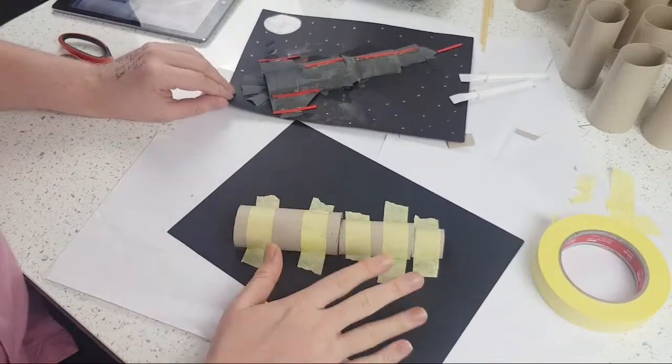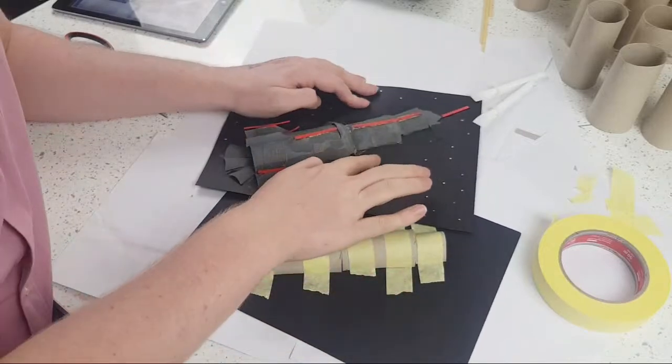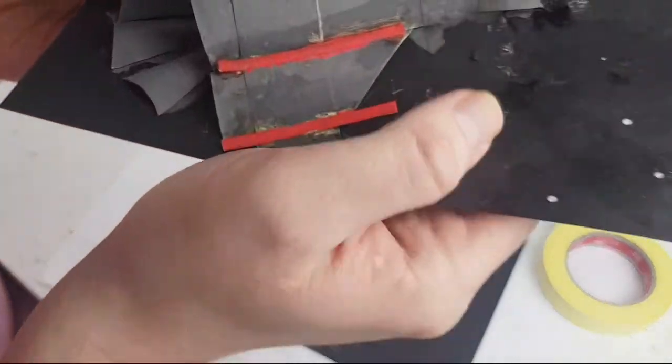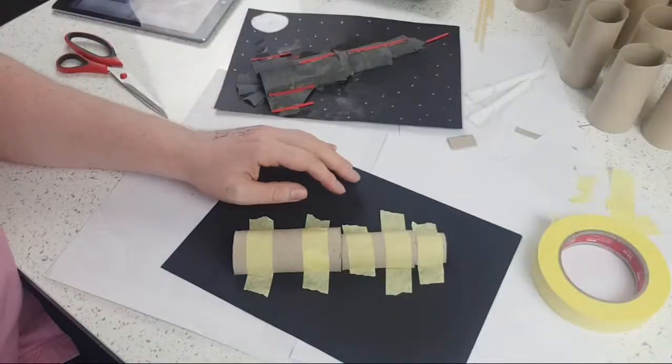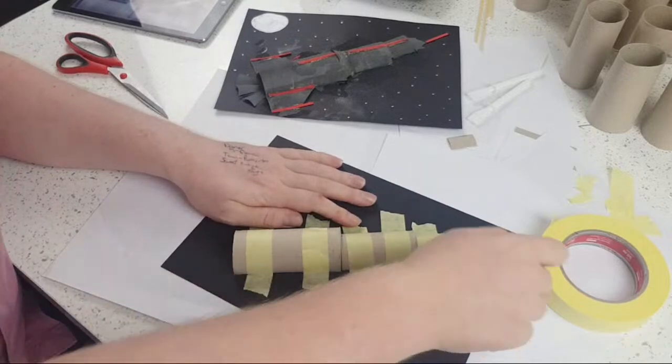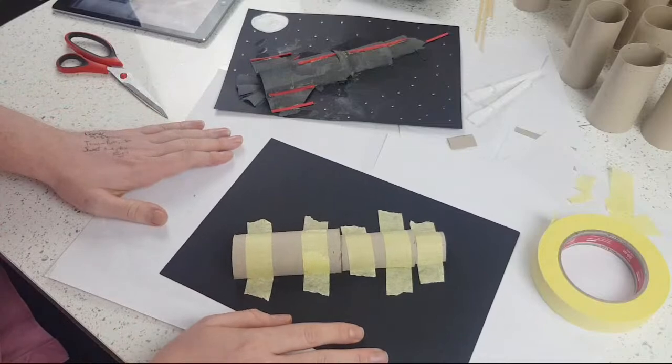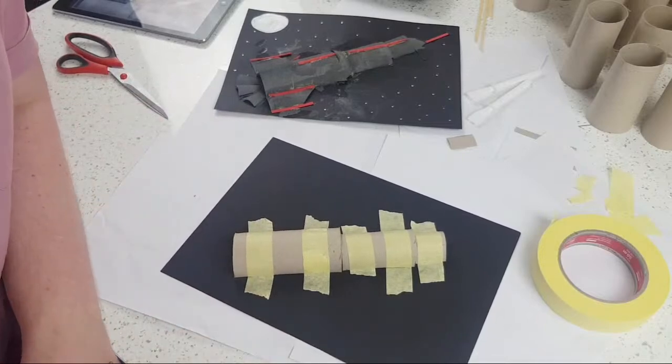Now, although obviously you can see the tape, if you have a look here, if I get really close, I try not to paint there, you can see I still do have the tape on, it's just been painted, so from far away. Okay, so don't worry that tape is there, just paint over it and we'll not be able to see it. Okay, I'm just seeing on the delay on the video, all you can see is my fingers.